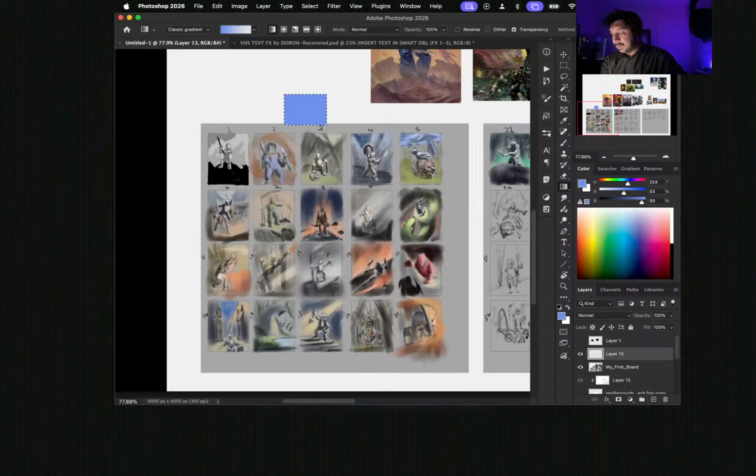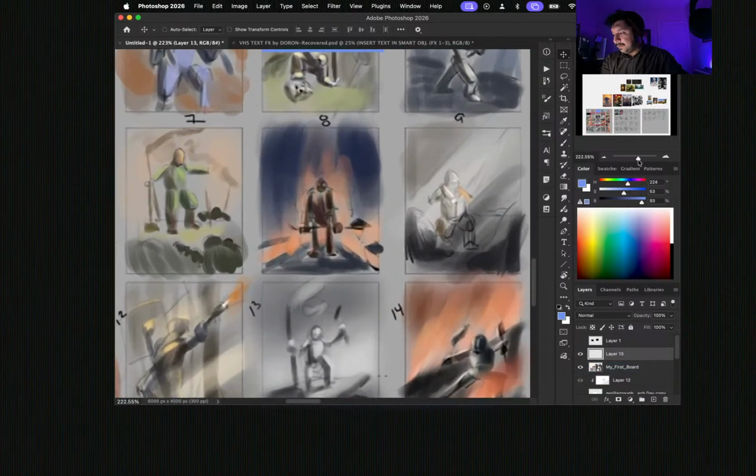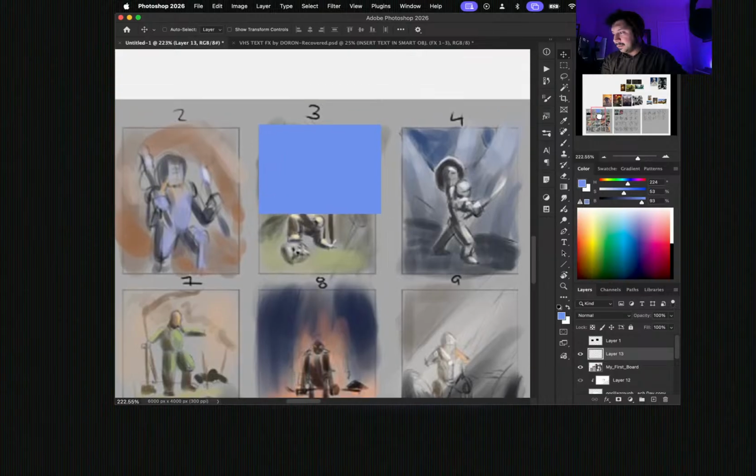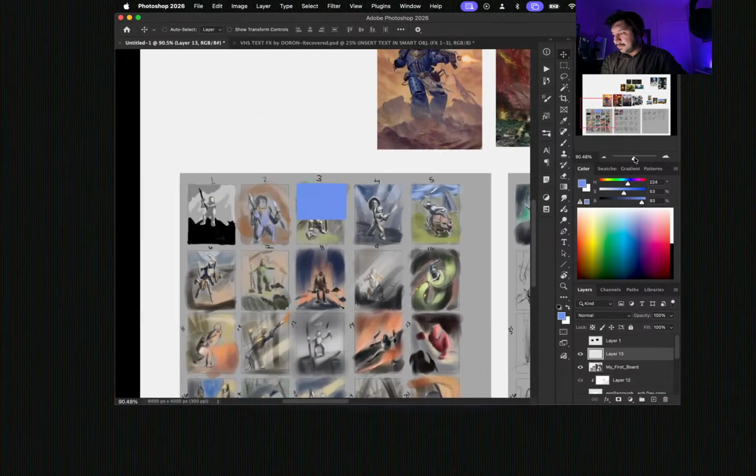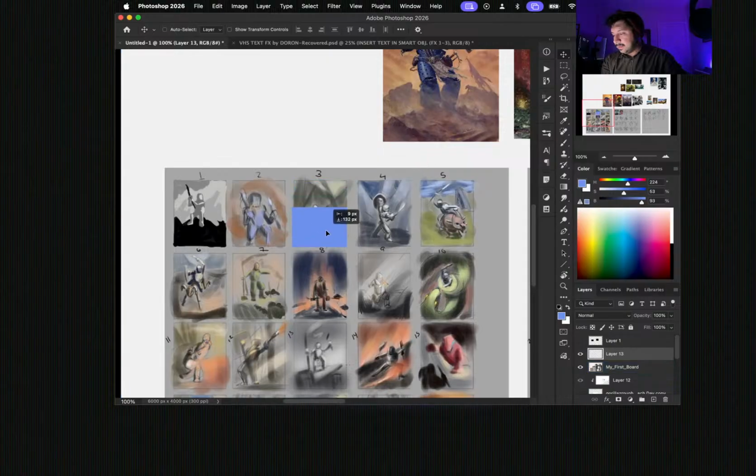There you go. That's the ratio. So you can kind of see how much you're off by. If you want to make this like a Magic card, you want to have it more horizontal. You've almost got two versions of these. But we can ignore that for now. The thumbnails will still work as illustrations.